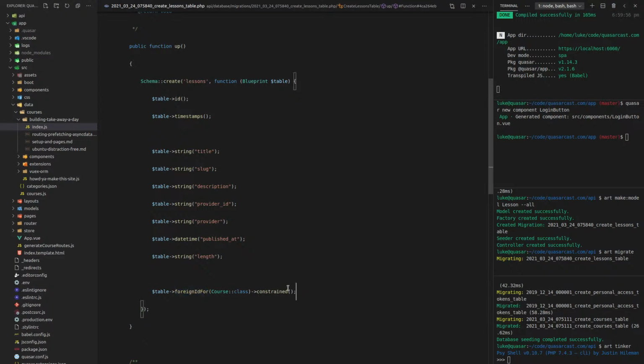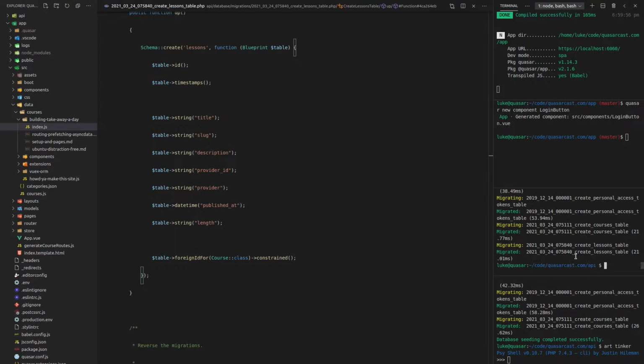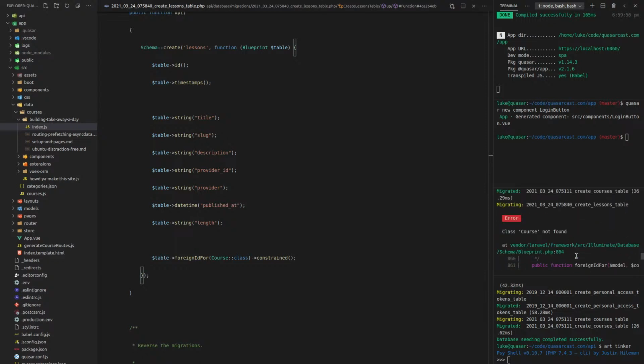This is super cool. This is going to do a lot of stuff for us. So basically what it does is it gives this lesson a foreign ID, which is automatically going to be set to course ID, and then it's going to set up the foreign constraints for us. So how cool is that? Laravel makes this super simple. And before I talk too soon, let's see if we can wipe the database and actually run this and see if it works. Migrate. It never works first go when you're using foreign keys.